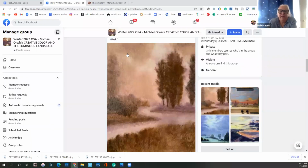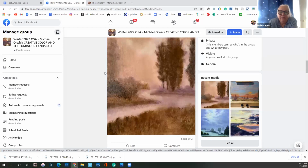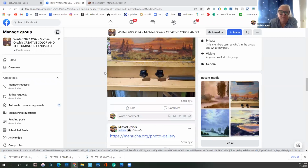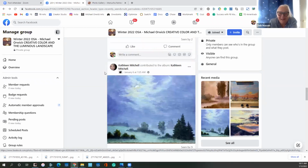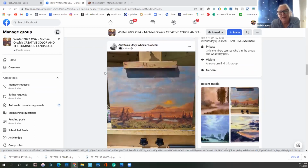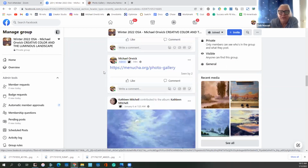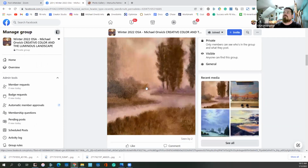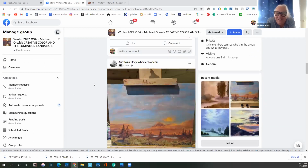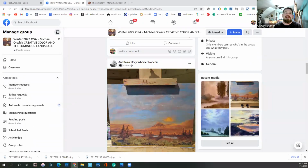Okay, thank you, Michael. I feel like I am a very, very beginner. I've got a lot of work ahead of me mixing all these primary colors. I've utilized too many out of the tube colors to mix up my ideas. So it's good. It's real good. I'm thrilled that you mixed those browns. Yeah, I didn't use burnt sienna or anything. It would have been a lot faster. Fantastic.